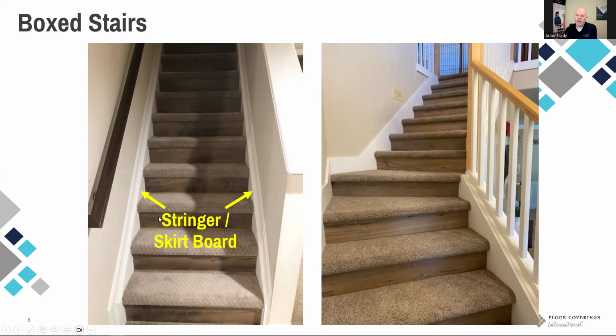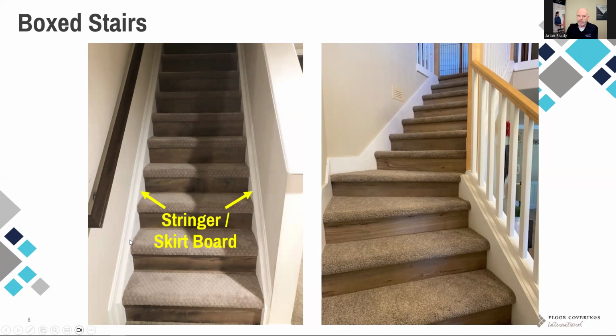Now, one of the dangers in vocabulary is that in different parts of the country, in different regions, people use different language to mean the same thing. I have heard this board called a stringer. I've heard it called a skirt board. I think the more proper terminology for it is a skirt board because it's a piece of trim. Stringers tend to be the construction piece that's underneath the stair treads. However, if you hear somebody talk about the finished stringer that's on the side of the staircase, that's what they're talking about, is this board.